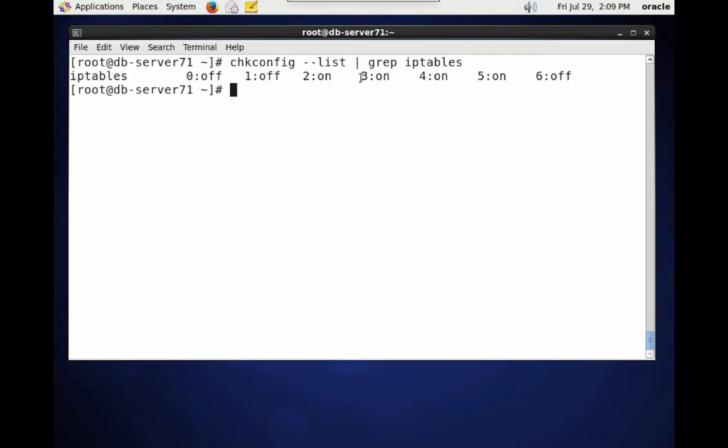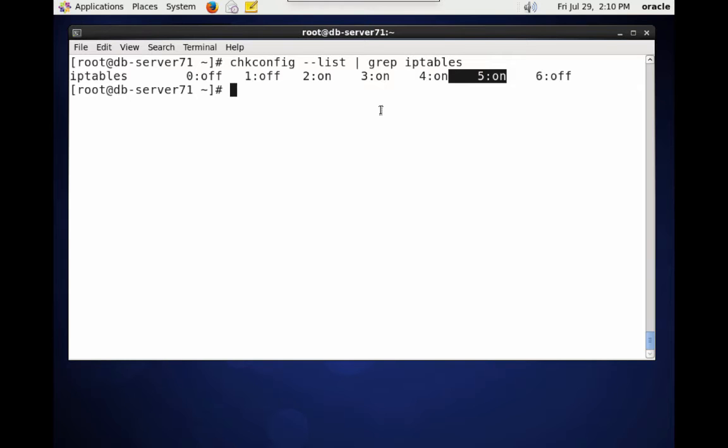Run level 3 is the multi-user text mode, and run level 5 is the multi-user graphical mode. Which means that if I reboot the system, the firewall will automatically be started. Okay? So good.